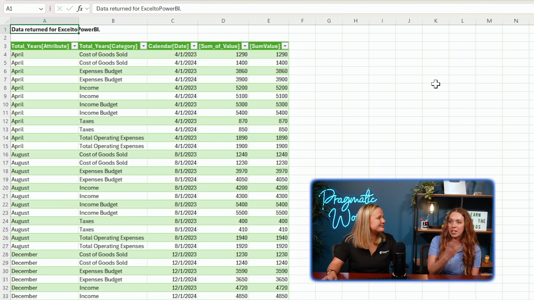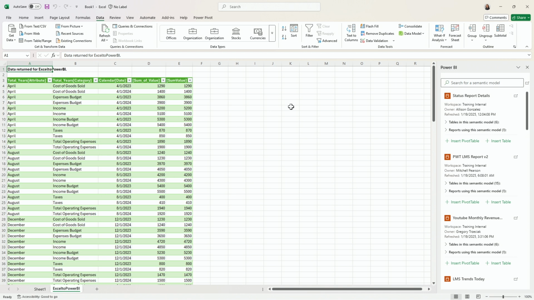We could honestly take it from this point too, right? Let's say your coworker is the one who did all this work originally or started their project in Power BI, but now you want to take it into Excel. If you're connected in that workspace or that collaborative one, you can connect to it, bring it back to Excel, and do what you need to. I can even take this and do a pivot table or a dashboard off of it, or just investigate my data if I really want to learn about it.